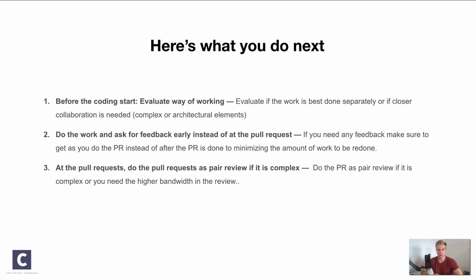You do the work, and then you ask for feedback early. Let's say that you want to do it separately, but you then find out there's these and these and these things. Then I really recommend that you just go to the person that you find can answer the question, and get the feedback early, so you don't push it all to the pull request, as you might need to redo it. And then at the pull request, do it as a pair review if it's complex.